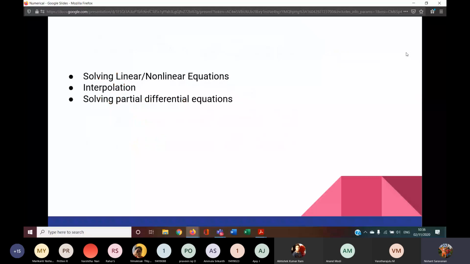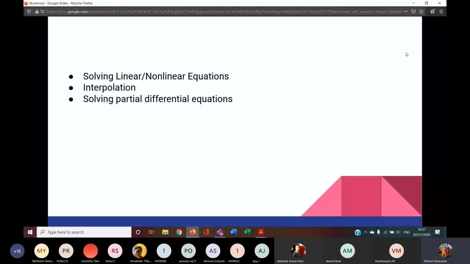Here are some of the problems that numerical analysis is used for. Solving linear and nonlinear equations, with methods like bisection. These methods we use to find real roots. Interpolation fits some points to a curve, a good approximation and simple solution, great to get any value between a table of values. You can solve for equally spaced and unequally spaced readings. Solving partial differential equations like the Laplace equation, wave equation, and Poisson equation. We use methods like Bender-Schmidt, Crank-Nicolson, etc.